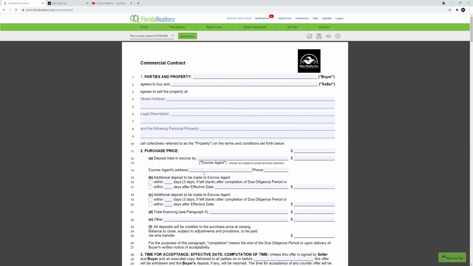A lot of times with commercial sales, and especially leases, there's usually attorneys involved, and attorneys might draft up an additional or a separate contract. On leases, they almost always have attorneys draft up a lease contract for commercial properties, but sometimes in sales you could use this contract, or the attorneys will also draft up an additional sales contract to their terms and specifications. So it really just depends, but for this particular video we're going to discuss this Florida Realtors commercial contract that you could fill out in the event you're doing a sale like this.